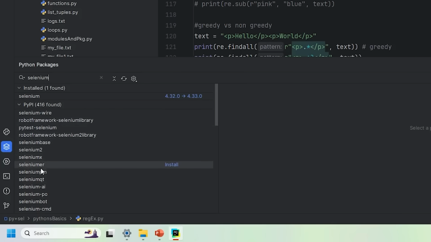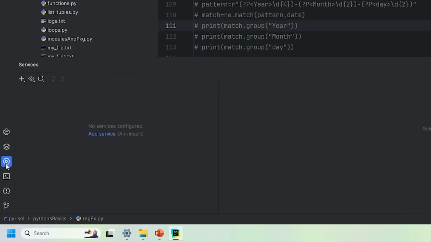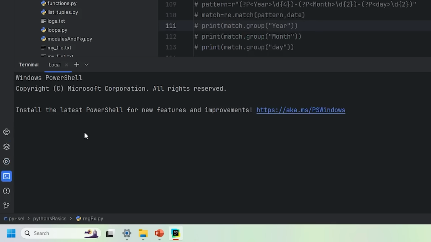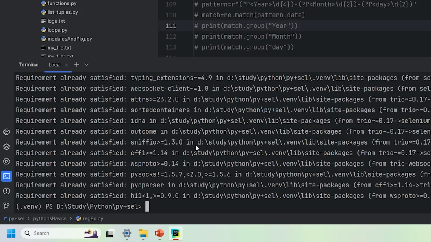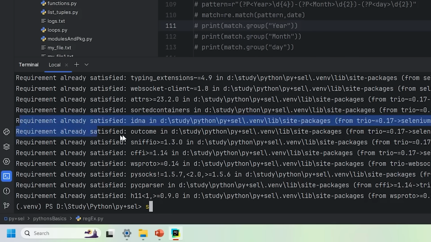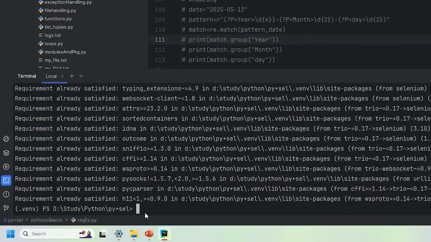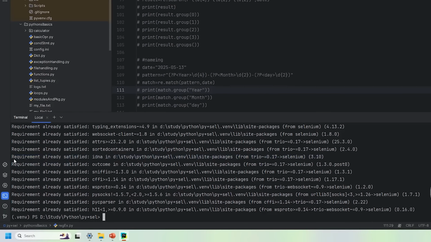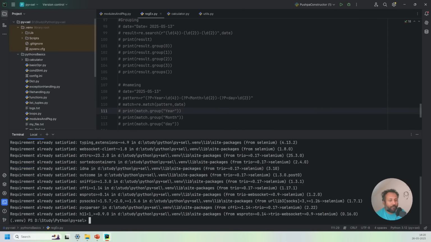Now if you see, Selenium is already installed in my system, but if you want to install Selenium again, you have to come here and just say pip install Selenium. So it will automatically download Selenium and install it for you, but I already have it installed, so it says requirement already satisfied, right?